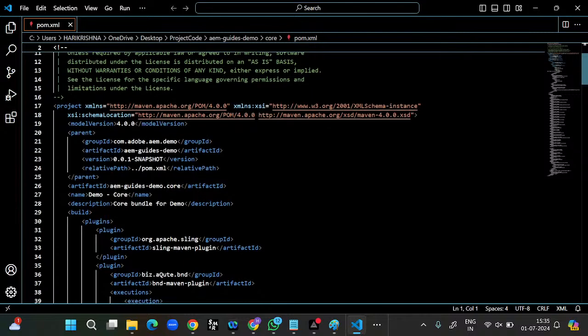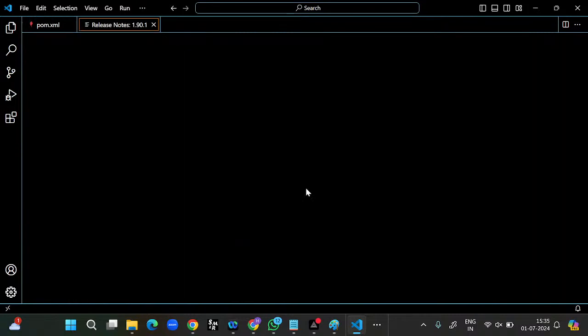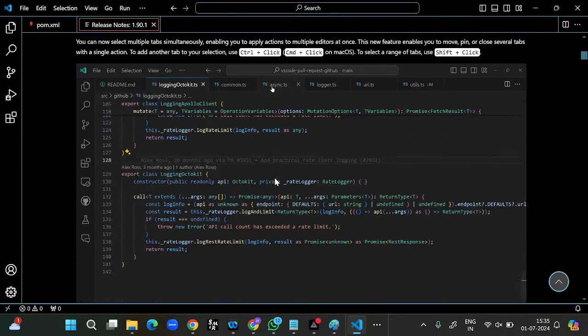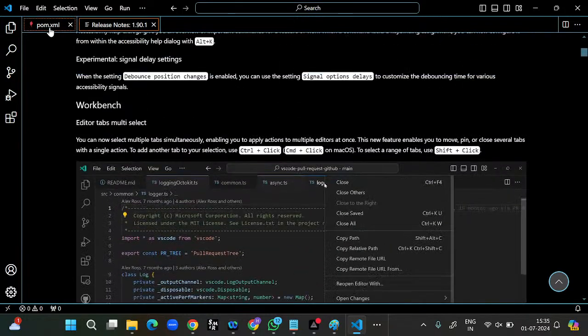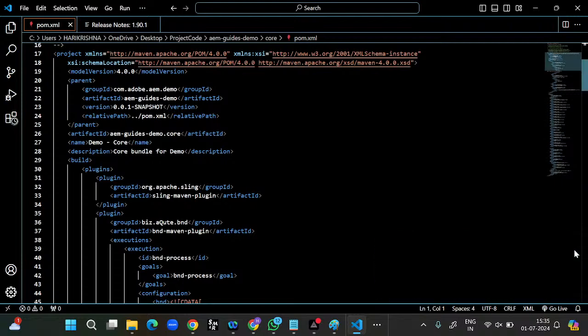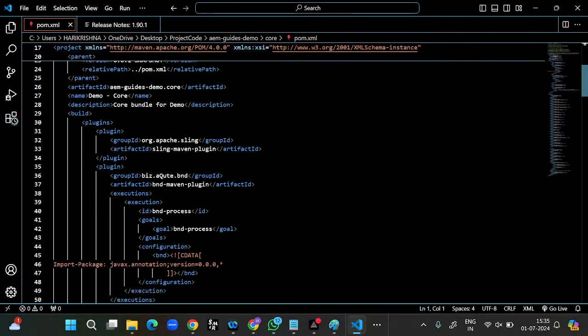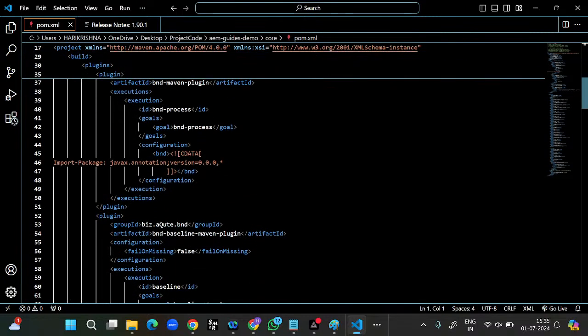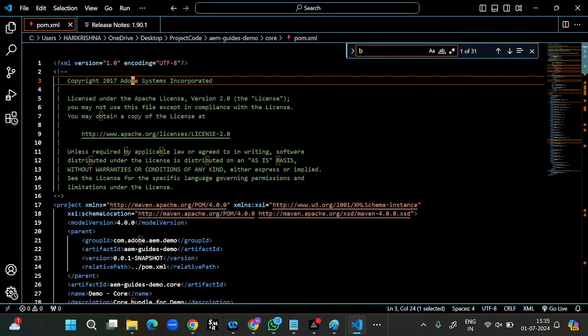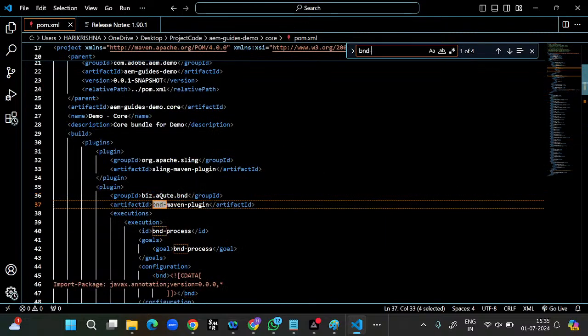Here we'll have multiple plugins. pom.xml is simply called pom.xml, and if I scroll up, Control F, PND hyphen Maven plugin. Are you guys clear with my point?